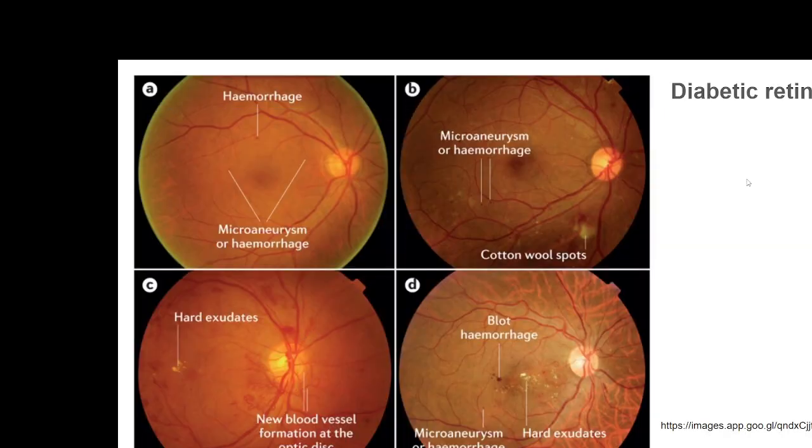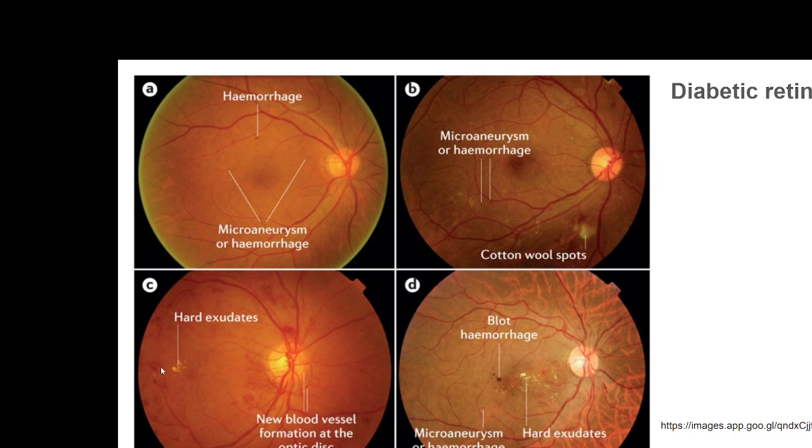Fundoscopy is one of the important tools to make out, and in the present day's situation, patients with diabetes are to be subjected to fundoscopy as a rule. The stages you see in diabetic retinopathy: there could be slight hemorrhagic areas, which is usually the first stage, and then there could be macroaneurysms, dilatation of the vessels with the hemorrhage, and wool-like deposits, which is also called the second stage.